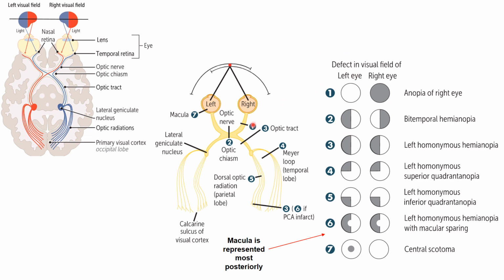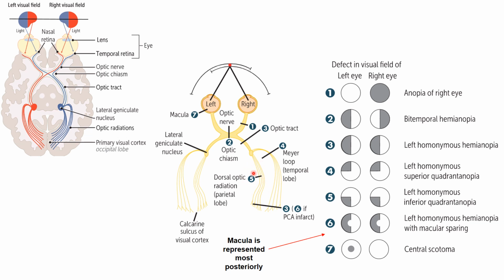So this is going to be at what region of damage am I going to have a presentation of a visual defect. And so the ones that I really want to point out, we understand if there's loss of one, this could be a defect that's back here in the back where you've just lost everything. But primarily you're going to have a defect in the optic nerve. Bitemporal hemianopia, again, that's going to be optic chiasm damage. Optic tract is going to present with one side or the other. So not bitemporal, but either left or right hemianopia, depending on which optic tract region is damaged, the left or the right. And then really getting back here into Meyer's loop and the optic radiations.